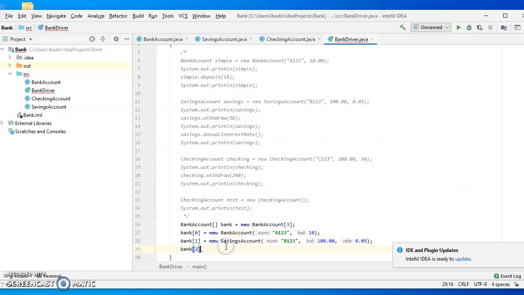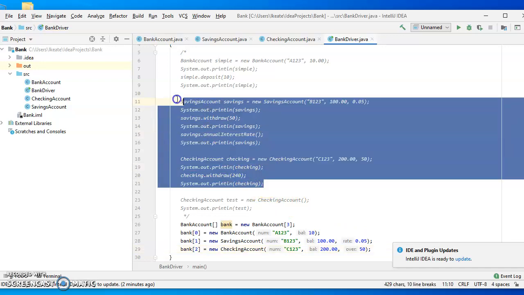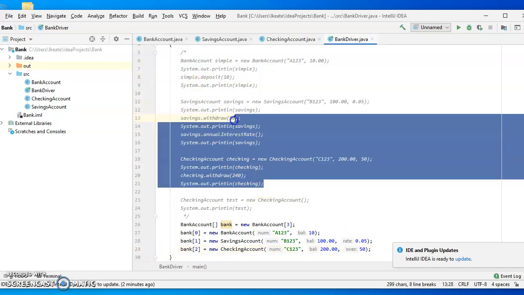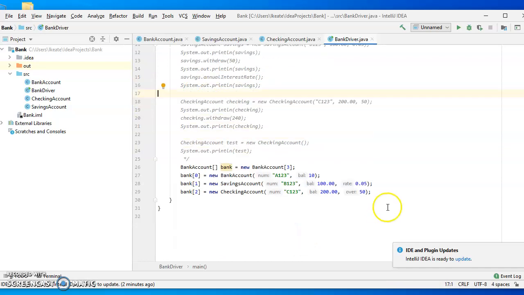And you know what? Instead of rewriting everything, I am going to cut and paste and, nah, I'm not gonna do that, because I just realized that'll make things more complicated.